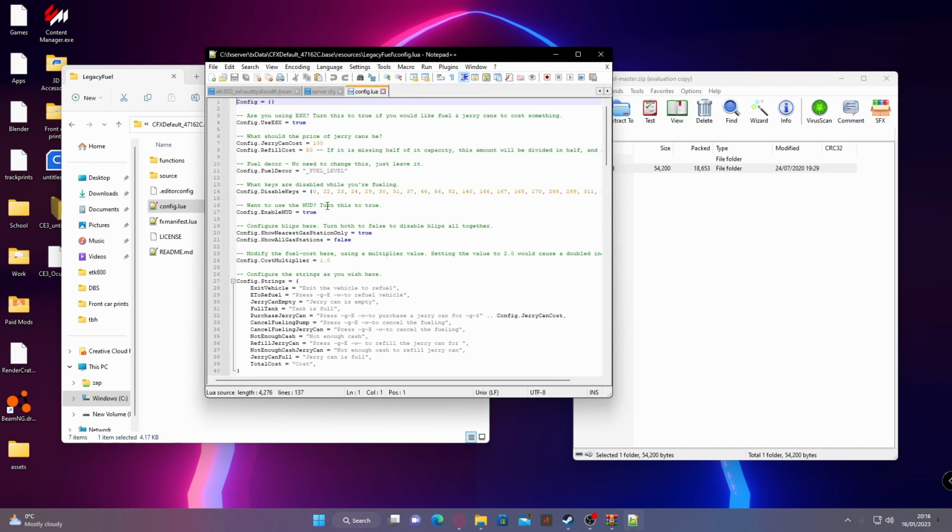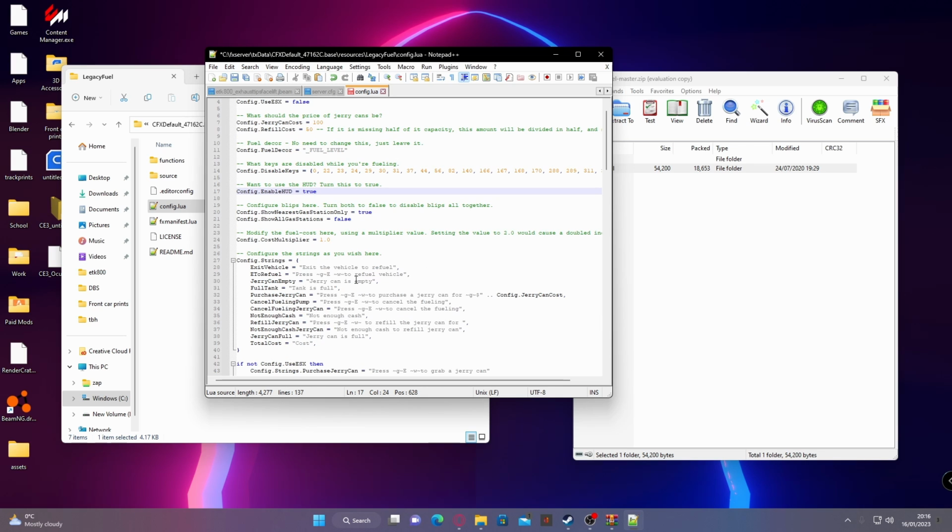When you guys are inside of here, you can see there's quite a few things you can enable and disable. So if you guys are using ESX, you can keep this as true. If you're not, you can change this to false, and then that'll mean it will not try and charge you money, etc. If you guys obviously are, then keep it true, like I said. But here you can configure the settings as you wish.